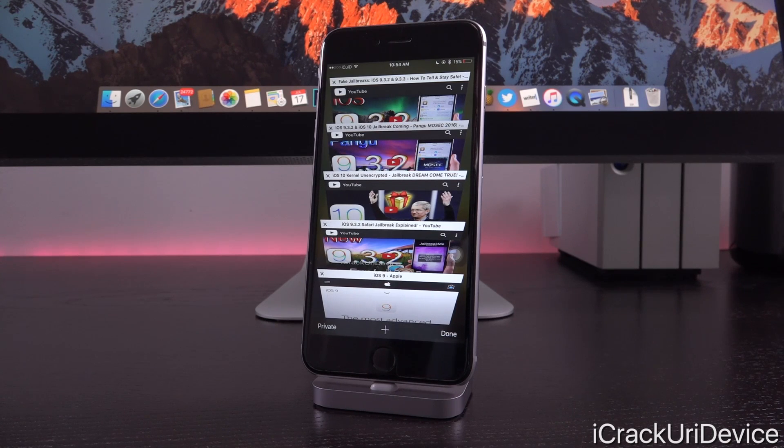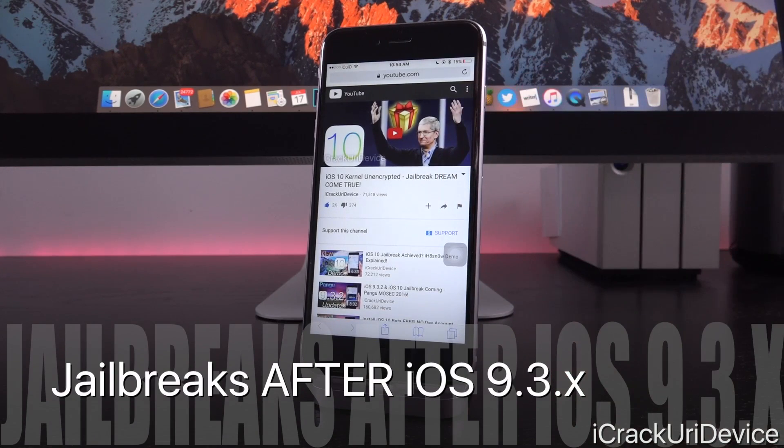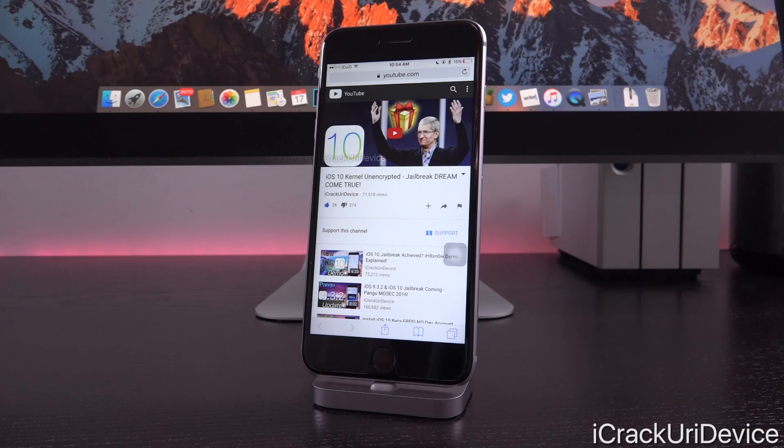That's really the main reason why I think Taiji and/or Pangu hasn't released a jailbreak utility for iOS 9.3.2 when they pretty much could, utilizing that extremely powerful WebKit vulnerability that could lead to an untethered jailbreak deployable via Safari. Unless they're crazy, the only reason they're doing this is because they already have something up their sleeves. This definitely relates to iOS 9.3.3 being one of the last 9.x updates, and iOS 10 jailbreaking is something we need to keep our eyes on.